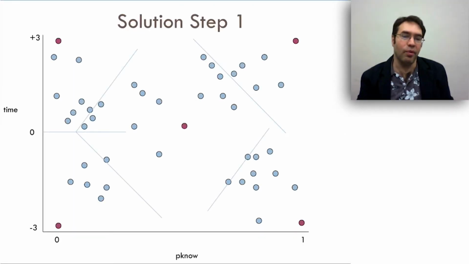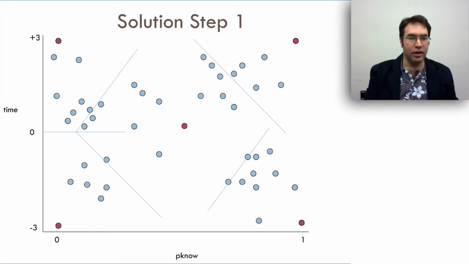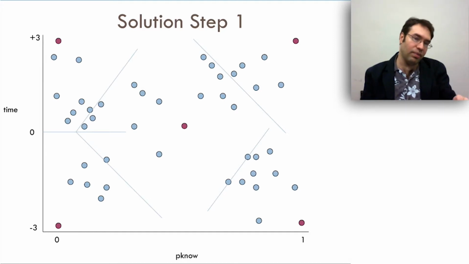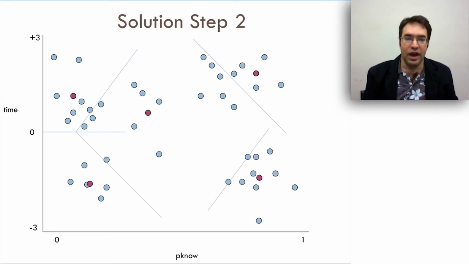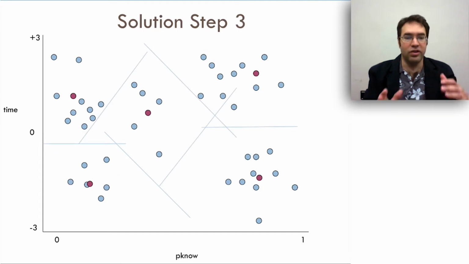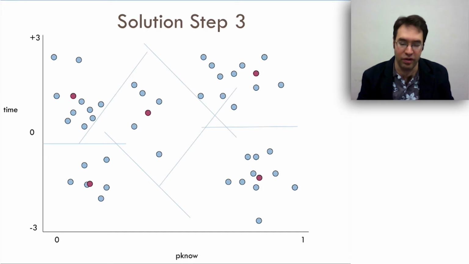So here's solution step 1. We can see that we start with these initial centroids, and here's the Voronoi diagram. And guess what's going to happen? For example, the top left point is going to march down, the bottom left point is going to march up and right. They're all going to march towards the center. And that's what happens. So now we adjust the Voronoi diagram, and you can see that the center loses a lot of points. Center cluster loses a lot of points to the other clusters.